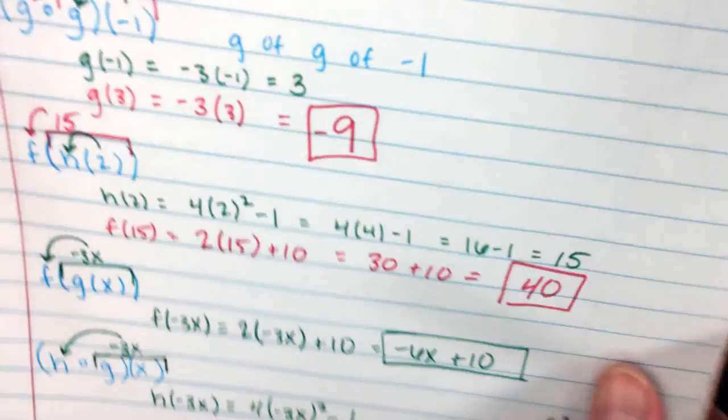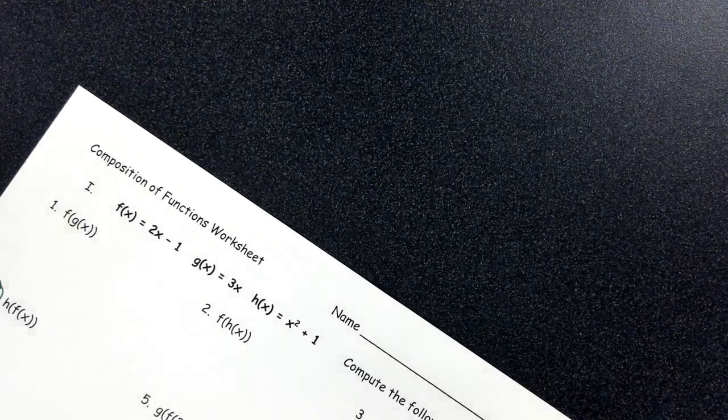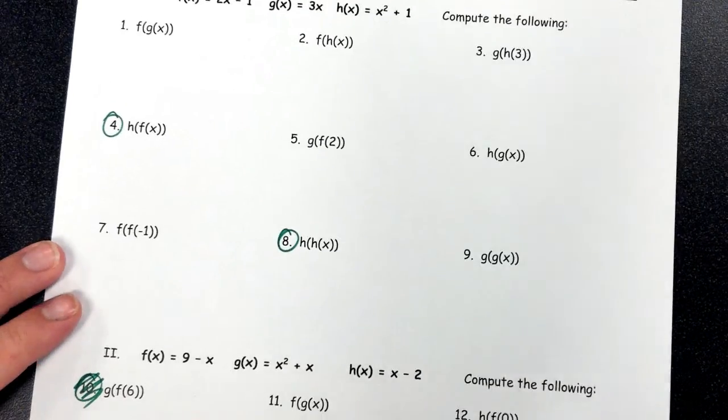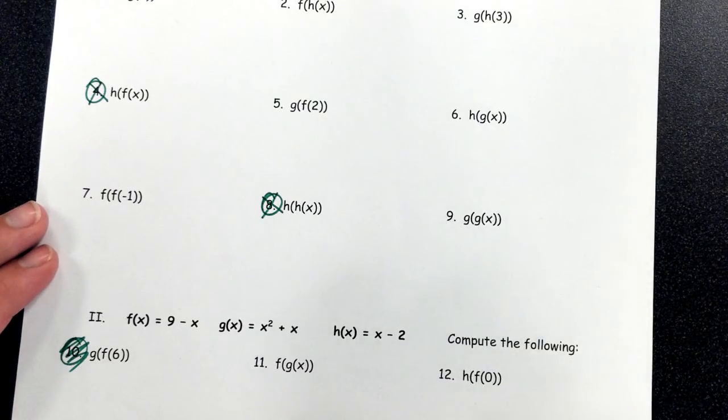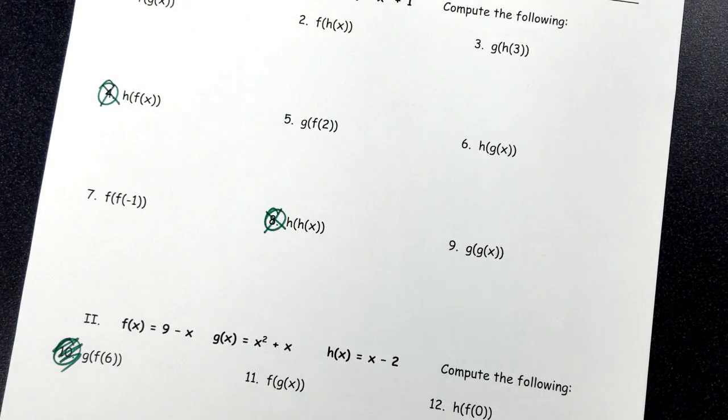Okay? So here's my suggestion today. On your assignment, I would maybe go find 3 number ones and get them done. Like just pick 3 and get them done right now. Okay? Then go work on the ones with letters. Here's what I need you to do though. I need you to cross off number 4, number 8, and number 15.